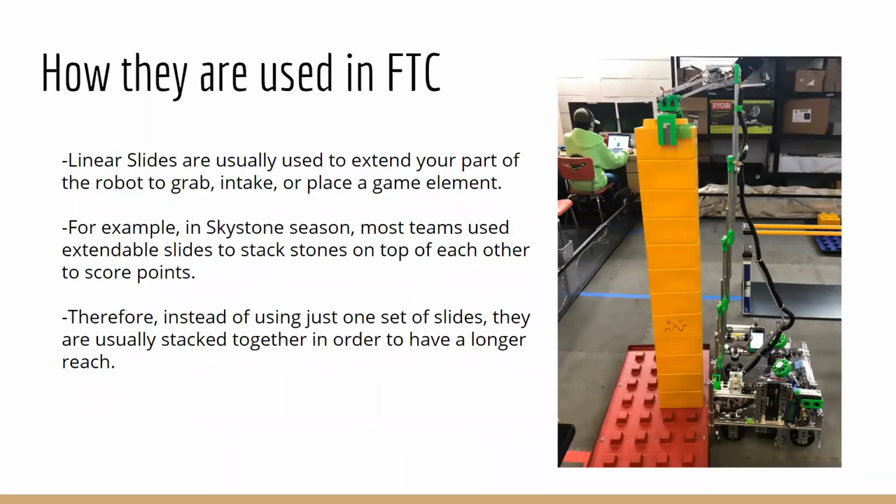How slides are used in FTC. Linear slides are usually used to extend your part of the robot to grab, intake, or place a game element. For example, in Skystone season, most teams use extendable slides to stack stones on top of each other to score points. Therefore, instead of using just one set of slides, they are usually stacked together in order to have a longer reach.